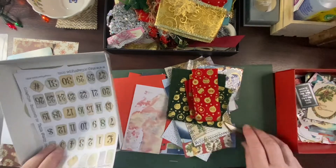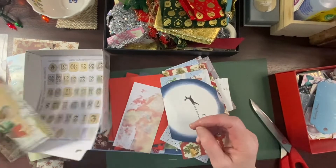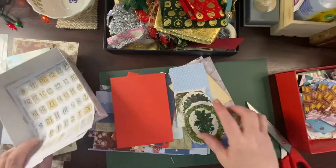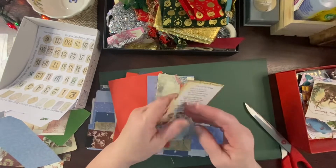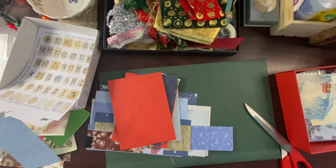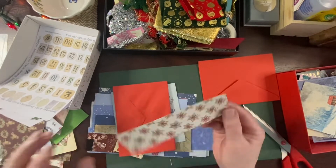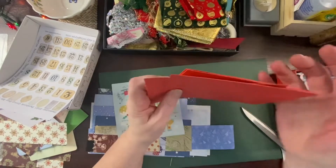My papers there, fussy cuts there. That's one from last year - nice. I've already got a piece of ephemera that's just cut out of a book. This is all scrap paper, so let's have all the scraps here - some of those I can make into nice clusters, sort of fussy cuts embellishments, shall we call them. Christmas paper, well that's like a journal card from last year. We'll call those embellishments. First thing that's hit the floor since I've moved back in - it was a paper clip. Some of the newer papers, red envelopes.